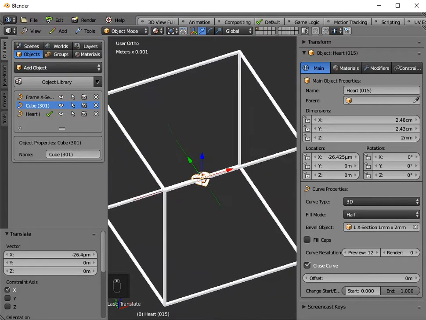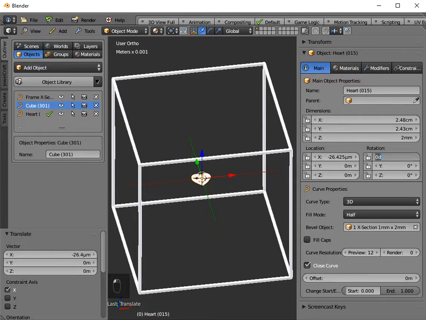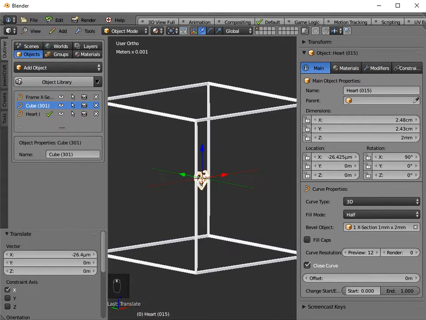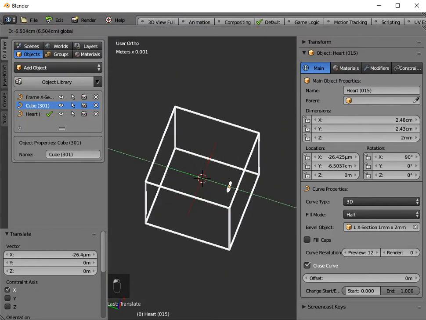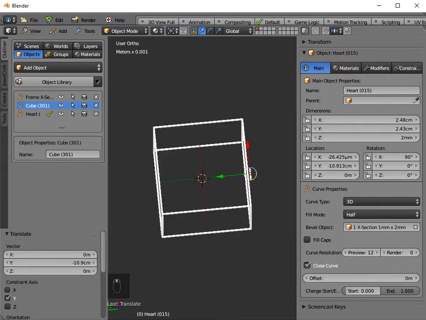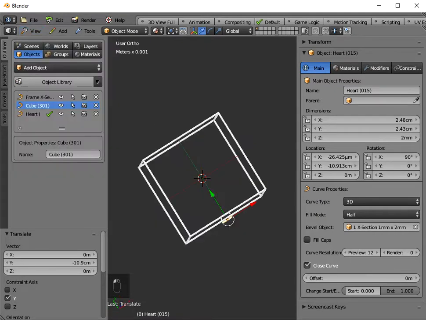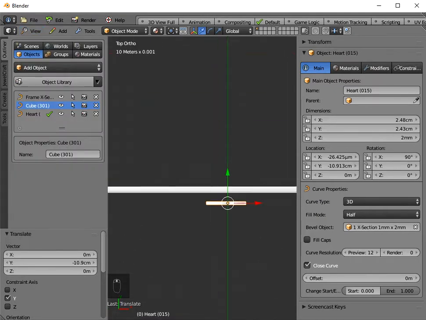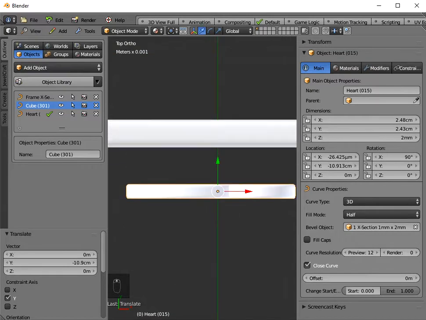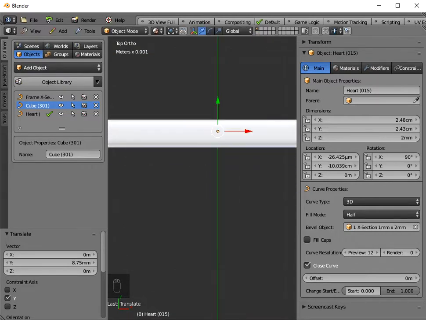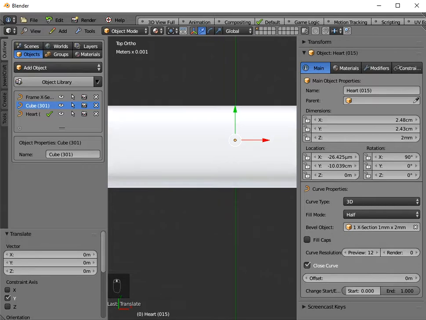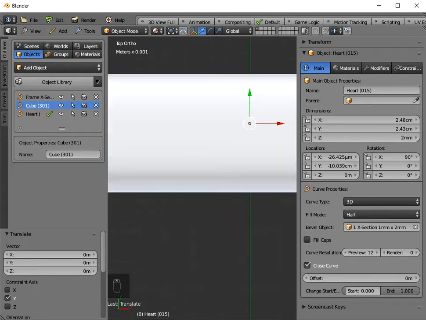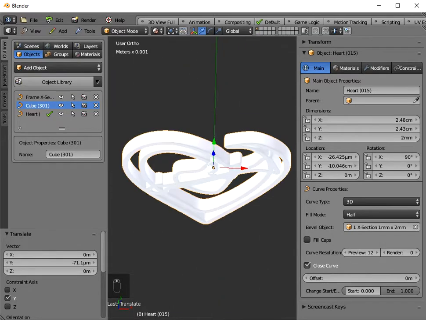Right, now what I want to do is to put it onto one of these frames. So first of all, if I rotate it about the x-axis 90 degrees, what I could then do is to move it over here to put it there somewhere. Now I need to go to View and Top View and just zoom in, and we want to position it. I should have perhaps had the snap, well I've left the snap off, so I just want to position it in the center there now. Okay, so that looks alright to me.